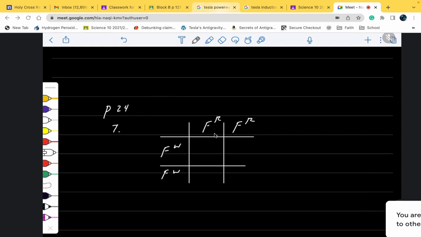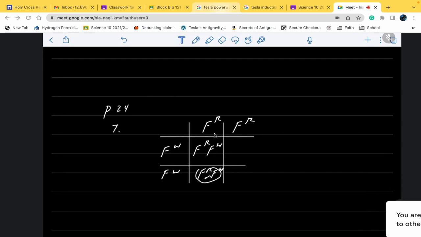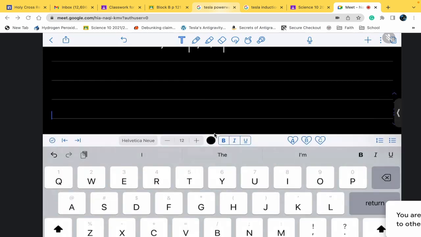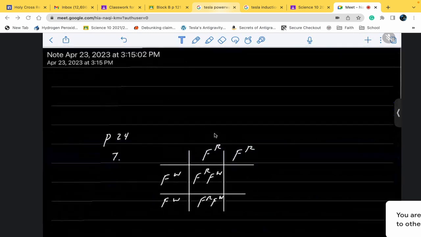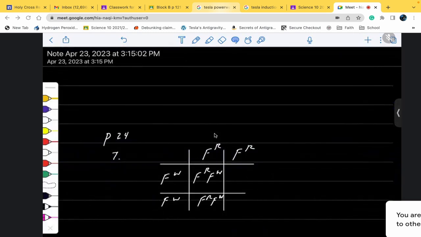Okay, so we cross. We can start with the columns or the rows. I always start with the column. It'll still work out. So you get with the first column FR, and then FW with the first row. First column again, FR. Second row, FW. It doesn't matter what the order of the alleles are. For this one here, the alleles are in the same order, but you could have FW, FR. It would be the same pair. The order of the alleles doesn't matter: FR, FW, or FW, FR.